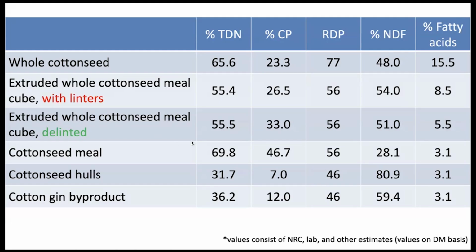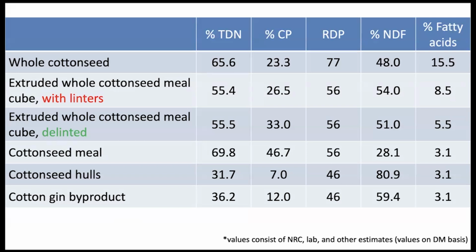And when we do that, whole cottonseed just doesn't have near the energy value in there that most people think it does. I won't tell you how high some of the numbers are because I don't want to add confusion, but there's some really high values out there. But just not as much energy because it's 48% NDF, and this NDF is really low in digestibility. So even though there's a decent amount of fat, because this is so low in digestibility, this TDN value is on the lower end there. About 23% protein, so a decent source of protein there.